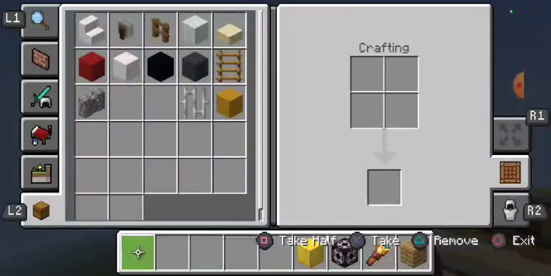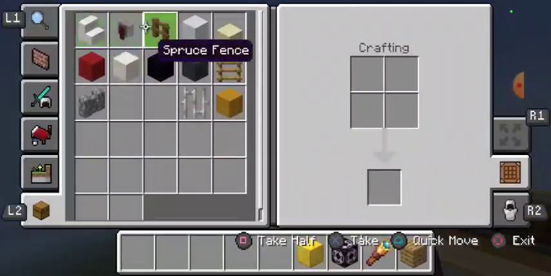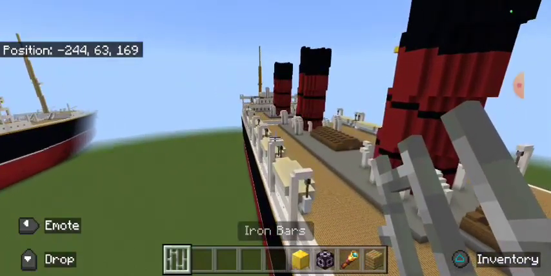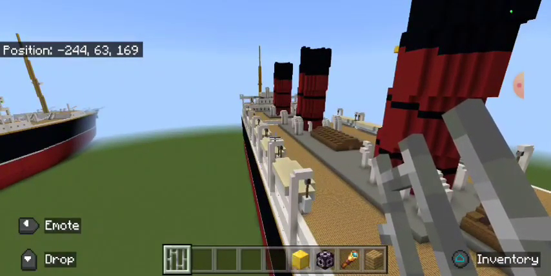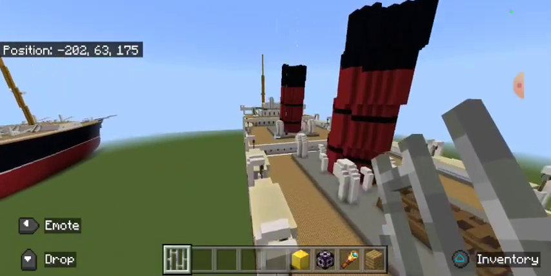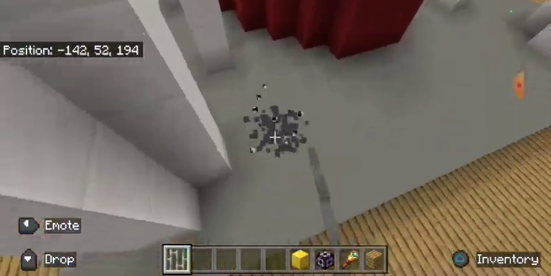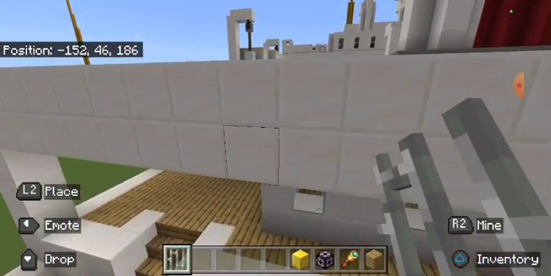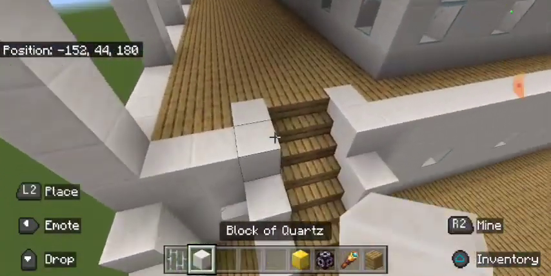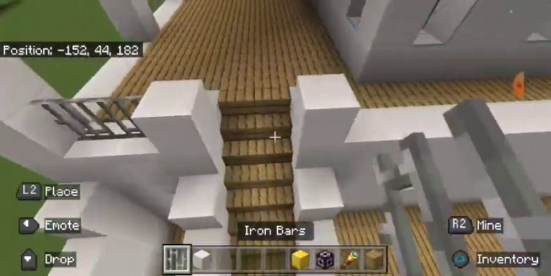So now we're going to finish up with the handrails. Wait for the feeling to come back in my hand. I want to start with handrails down here.